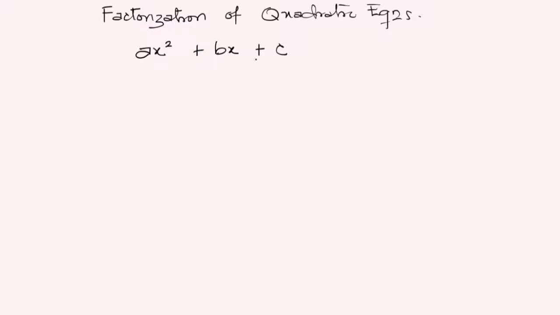Now, when we factorize this expression, what we hope to get are two factors in the form x plus k and x plus h. These are going to be the factors we'll derive upon factorization of the quadratic equation. Now, if we expand these, what we'd have is x multiplied by x is x squared, x multiplied by h would be equal to hx, k multiplied by x is equal to kx, and k multiplied by h would be equal to kh.